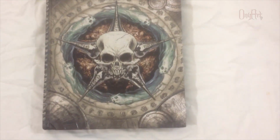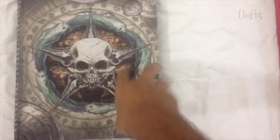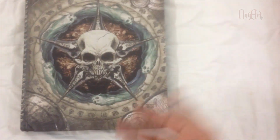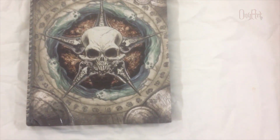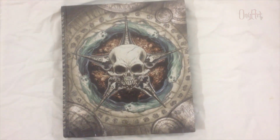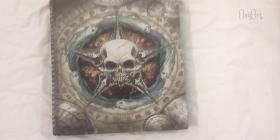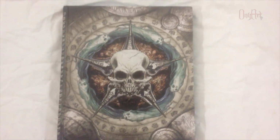Now, for those of you who are aware of the Court of the Dead and the Sideshow Collectible statues, you might know that the whole of this picture is actually telling not a story, but a hint of what's inside the book and about the whole underworld of Sideshow Collectibles. Now you see, there are three factions in the underworld of Sideshow Collectibles, that being flesh, bone, and spirit, and they've taken that lore and implemented it really well into this cover.